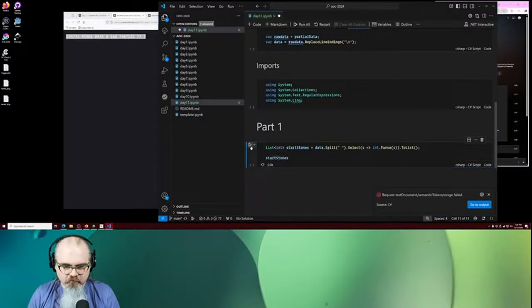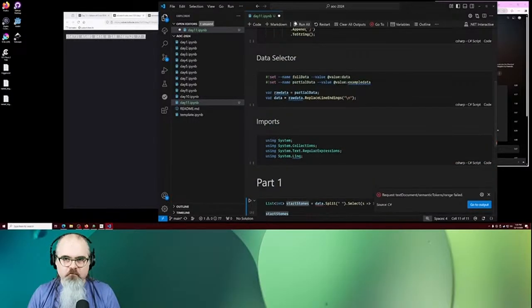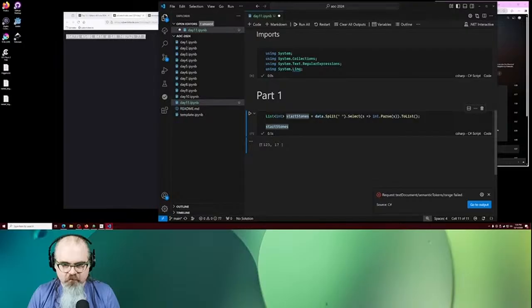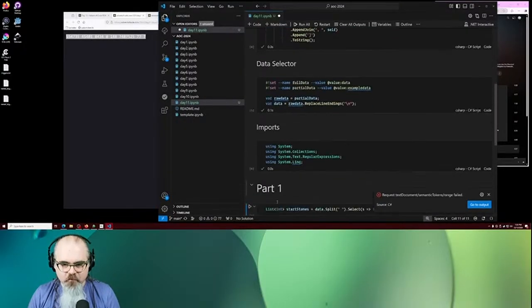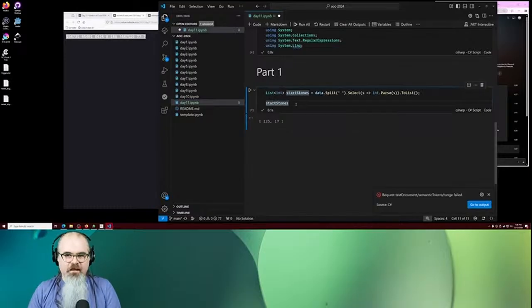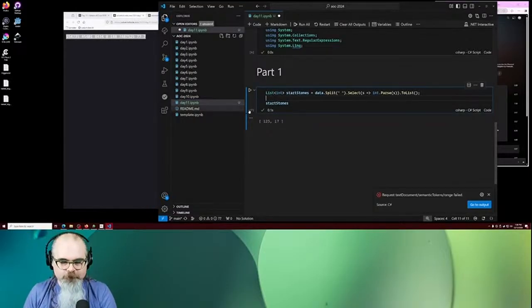And let's return start stones from there. Okay, run everything once. Let's get our data. Start stones: 125 17. That is the data we're expecting, and there they are in a list of ints. That's what we want.